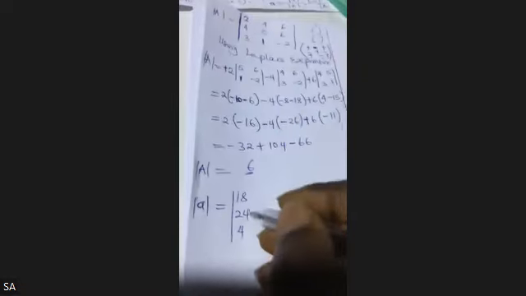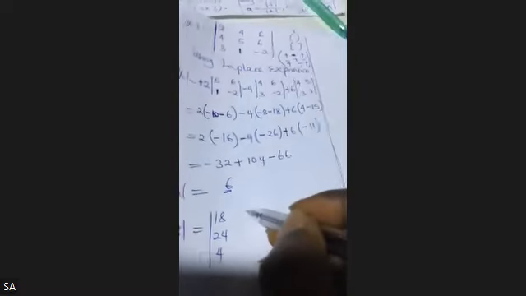Okay, so like I said, this already is a column of A. You replace this column of A with a column of constant. So this is a column of constant: 18, 24, 4. Delete this column, and put 18, 24, 4. The remaining ones still remain. I will still retain column of B and column of C. So we have 4, 5, 1, then 6, minus 2. Then I'll go ahead and do the determinant.